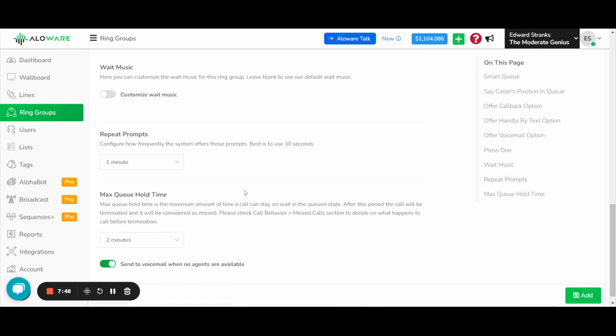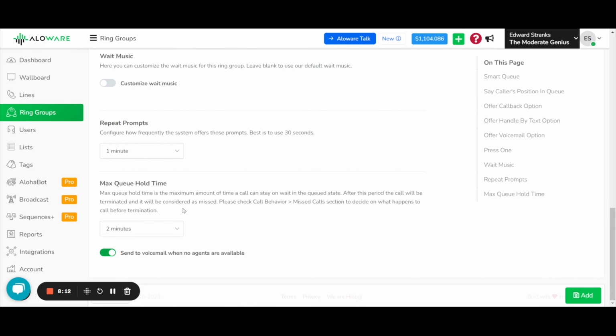Repeat prompts. Again, if you're a call center, this will be a great option. Your callers will be alerted again about all the options that you have, and you can set the time they will receive that notification again. They will receive the voice message again.